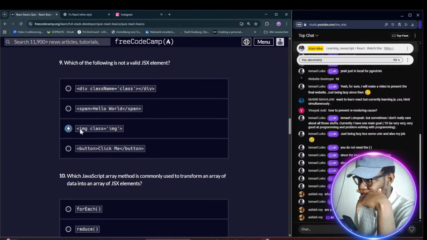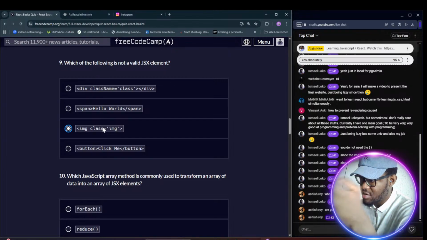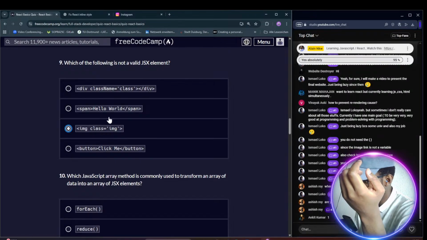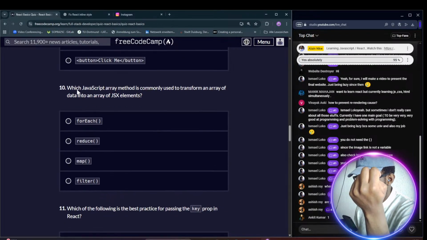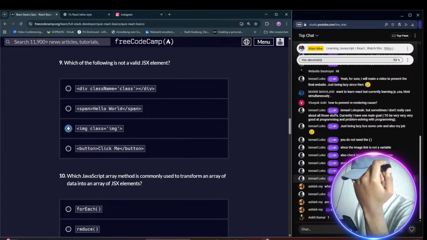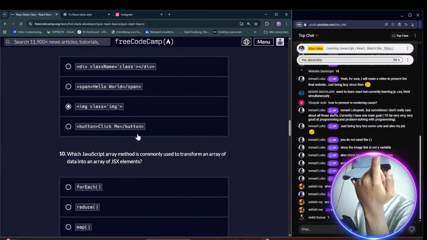Image, yeah, it's not valid because in React, when we want to name a class, we use the word className. I don't think it's this deep stuff because I don't basically see any error here. But we shall see.